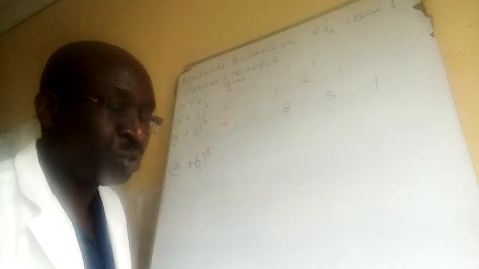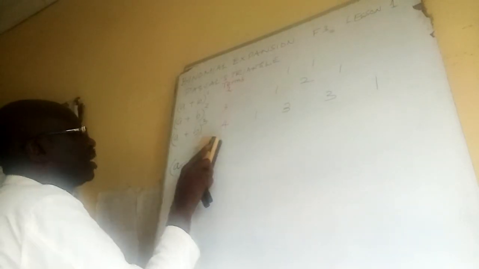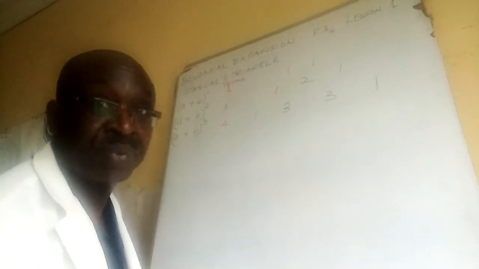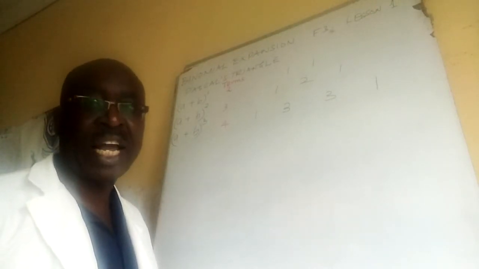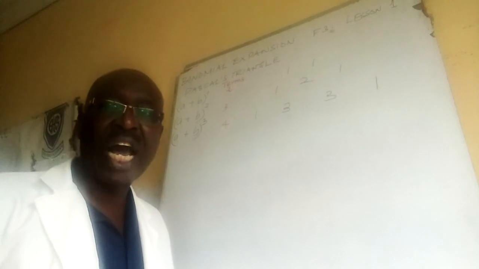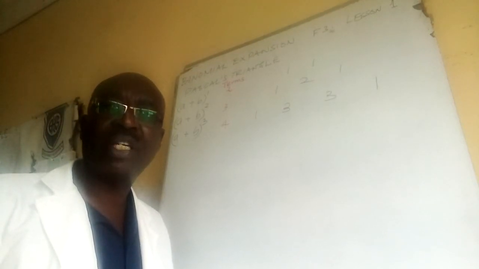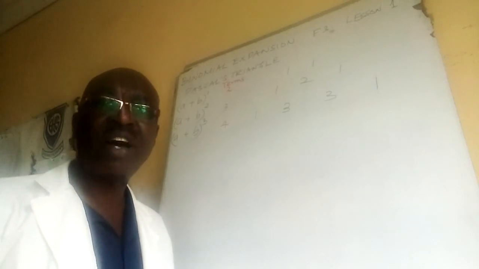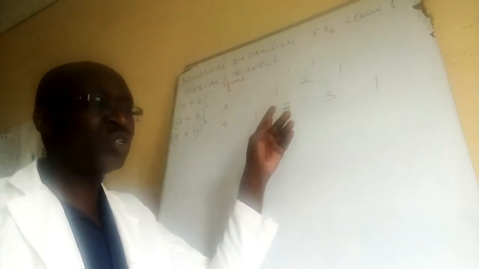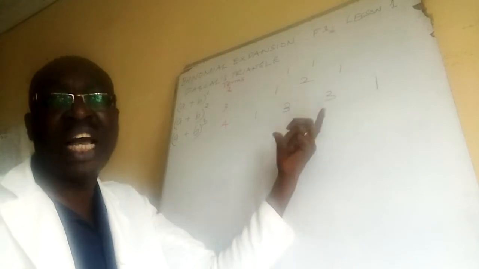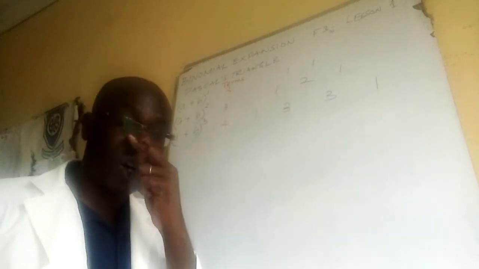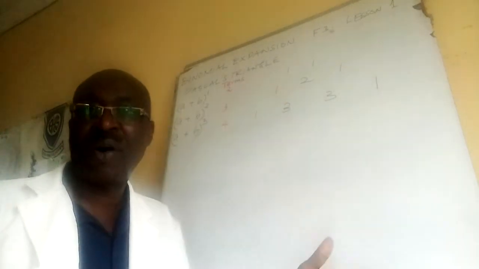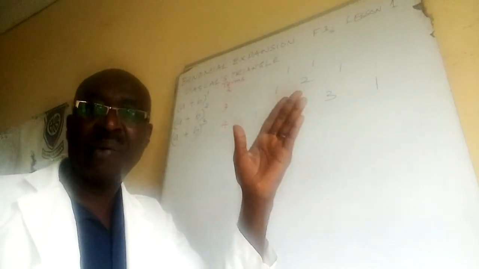Okay, so let us get this example and we see how to apply. But before I get to that, even in the event you don't have a mathematical table, how do you survive? You have to see the relationship that is being built. The first one is simple because you have A plus B to power 1. It is just A plus B.